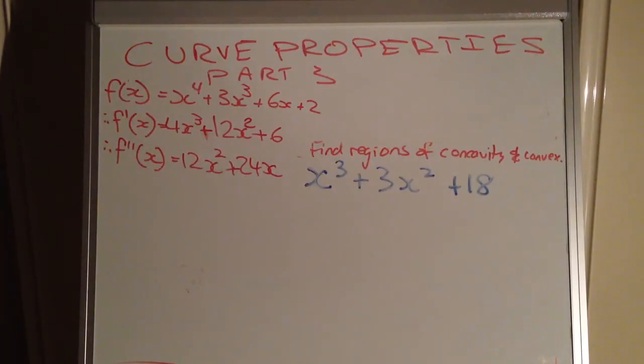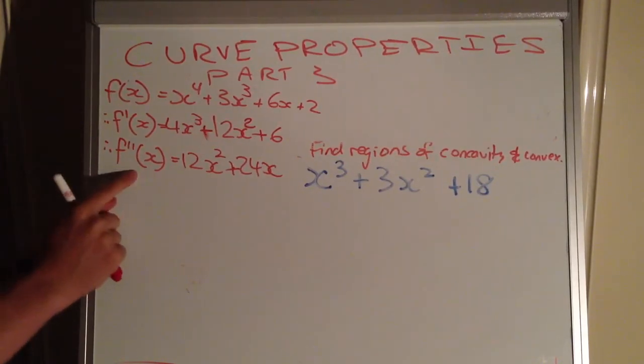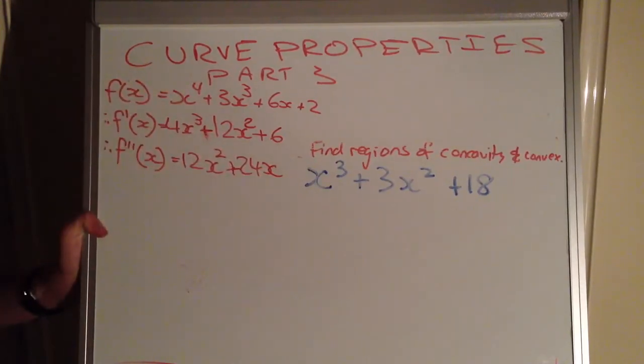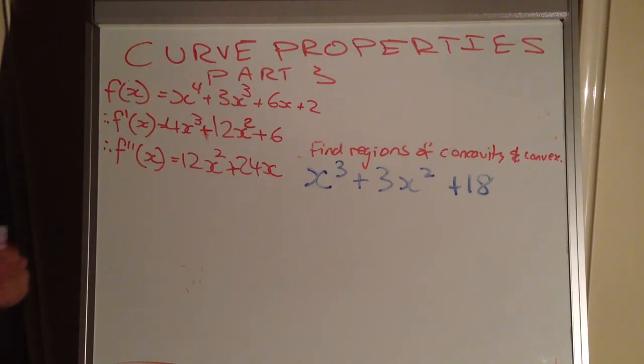And then when we differentiate 6 there, we end up with 0, because again it's a constant. And from that, if we made that equal 0 and solve for x, using a quadratic solver, for example, or by factorizing, or by using the quadratic equation that you should all be familiar with from previous videos I've done, then we'd be able to find the point of inflection.